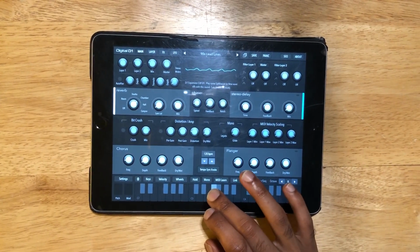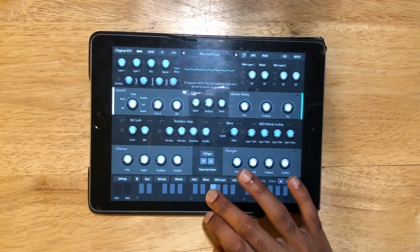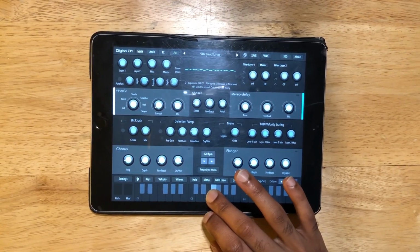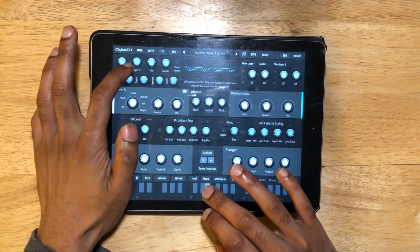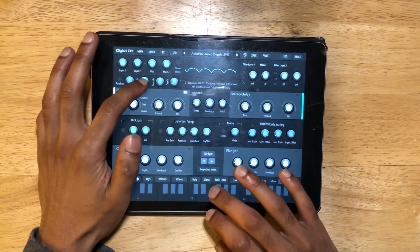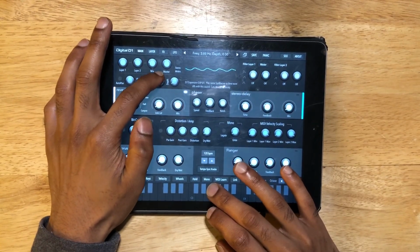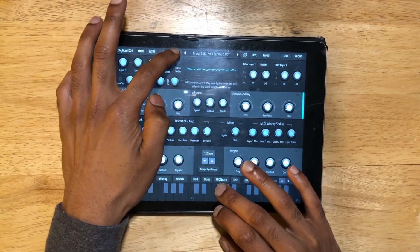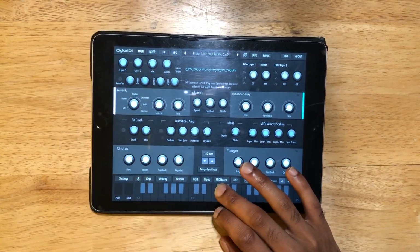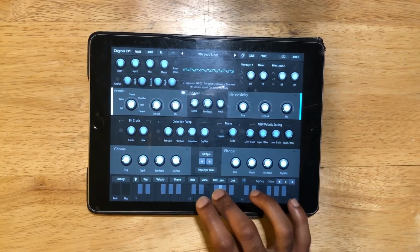If you don't know what a vibrato effect is, think of a wave. Think of something that moves. I'm just going to play around with it for a second. There we go. So that gives it that cool movement.